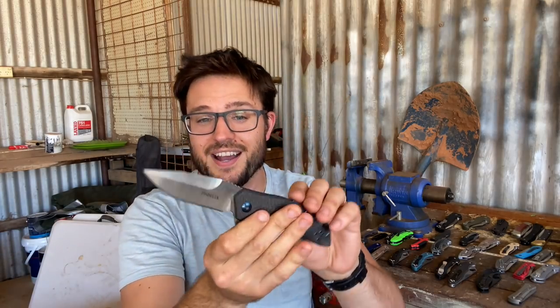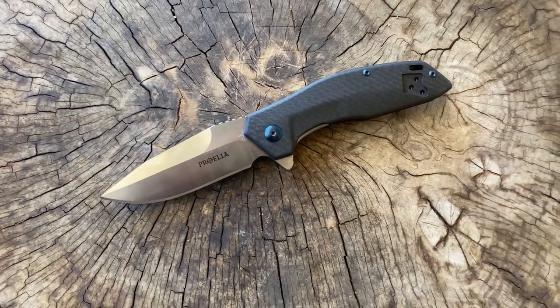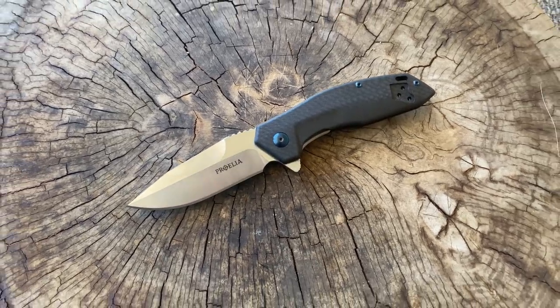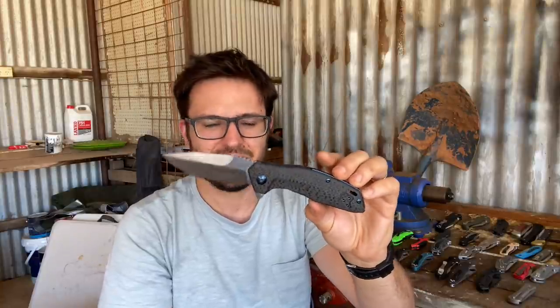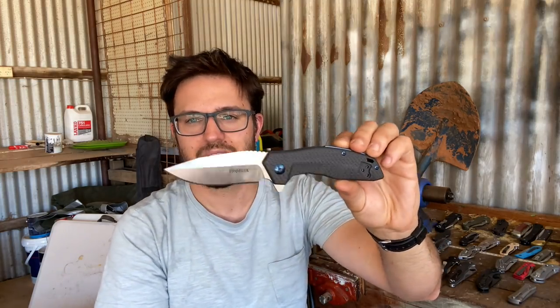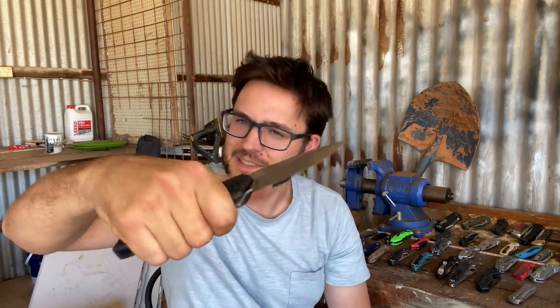This is a Proelia knife — specifically the TX050. A couple of people asked me to review it. I'd never heard of the brand before. I think this was a Massdrop knife. It's S35VN and carbon fiber on both sides. It looks like a big ZT knife. It feels very generic — like a tactical-esque knife from the mid 2010s, but it's not a bad thing. It just feels almost a little bit Sinknife-ish but a little bit bigger and beefier. The action's good, everything about it is good. It's just real darn forgettable. I will do a review on it.